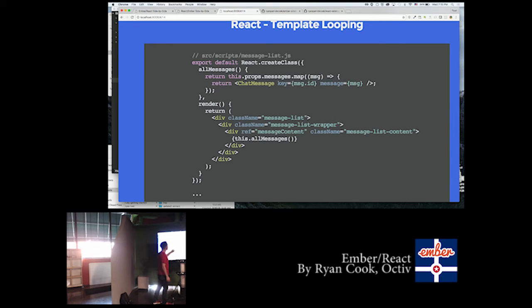This is what message list looks like. We're going to have a wrapper. We're going to put a ref on here, which I think is actually getting deprecated. And then there's a class name. So just three divs as a wrapper, and we're calling a function. This function is going to return us back an array of nodes based on our messages. This is coming in as a prop that's being passed down, so we're going to access that with props.messages, and then we're going to turn our array of hashes into an array of nodes, and then send that down through render.